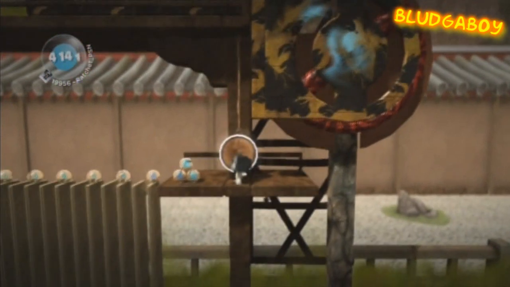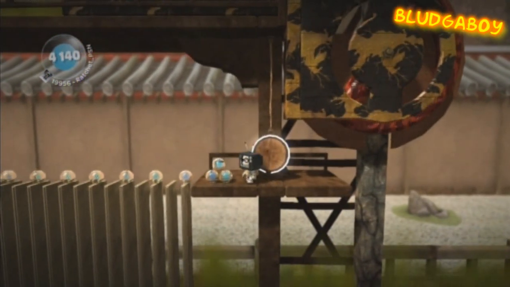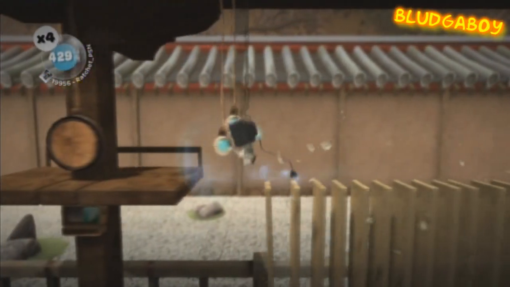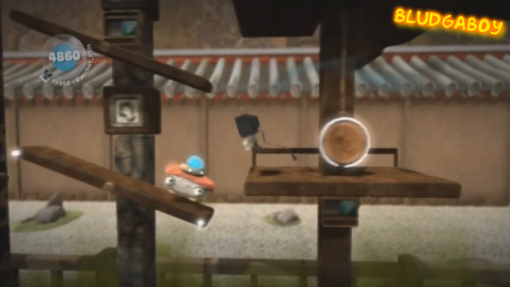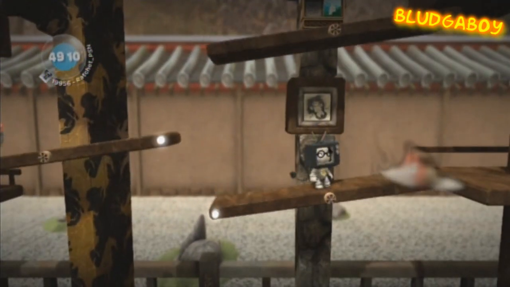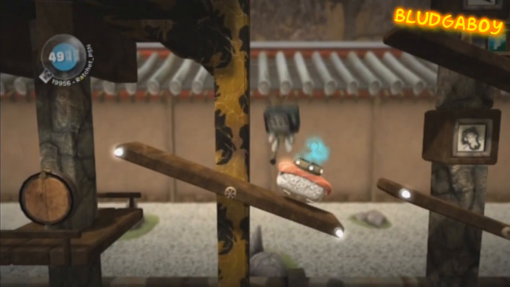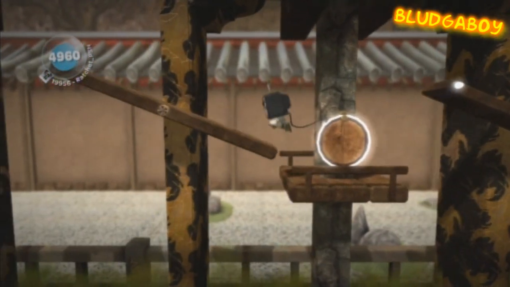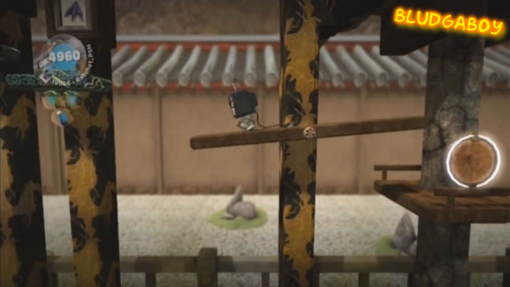With the next set of cardboard strips, it's a lot longer, but the concept is still the same. Just run across without stopping or jumping. Meet another set of tilting platforms with sushi on them. Just do the same thing that you did with the first set. Now you've got more rotating platforms.